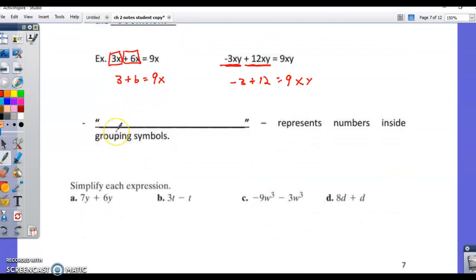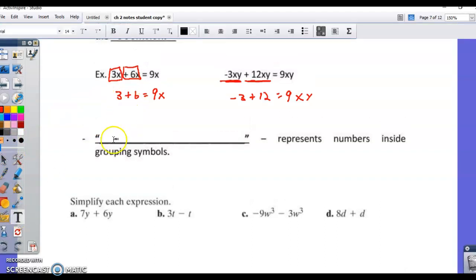This part is a little out of place, but we'll refer to it in the next couple of days. Whenever we have a term or we have a parentheses in the problem, we refer to this as the quantity of.